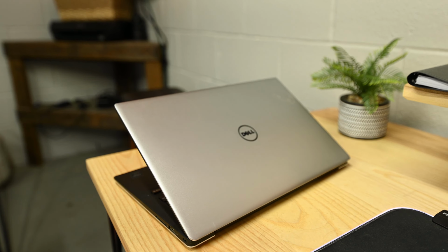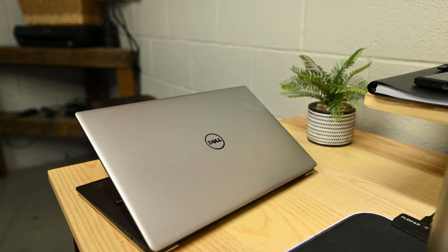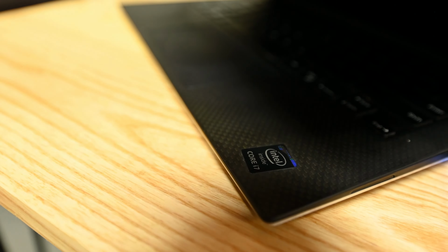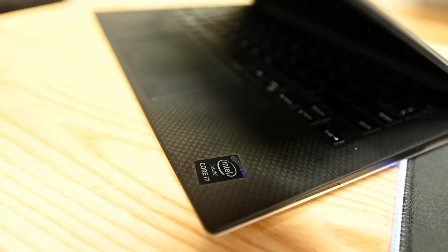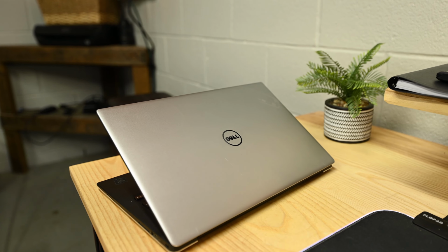I do have an older Dell XPS 13 that needs to be upgraded, so I'm just doing research and strongly debating about switching to a MacBook or not. I definitely need something powerful enough to do photo editing as well as 4K video editing. So I would love to hear your opinions in the comments below on the pros and cons of switching to a MacBook if you've used both PC and Mac.